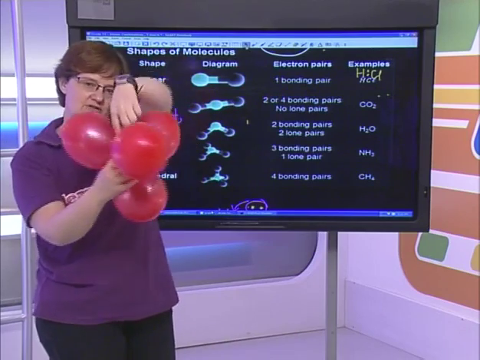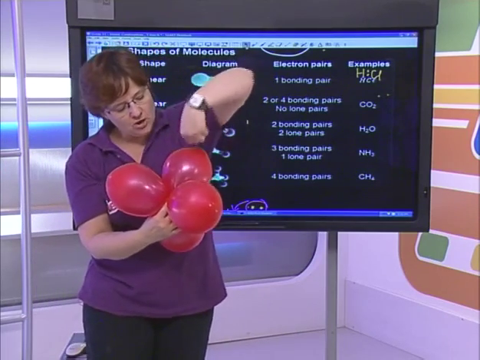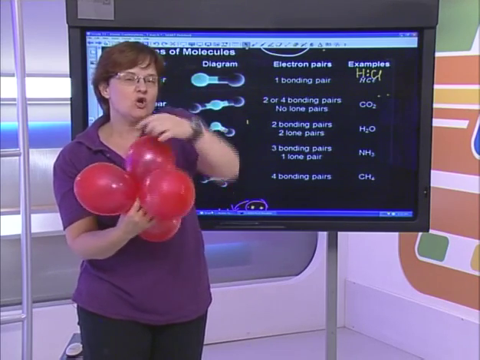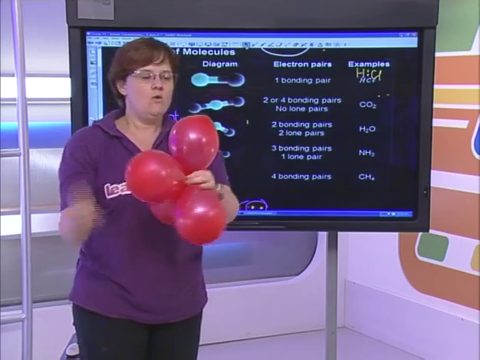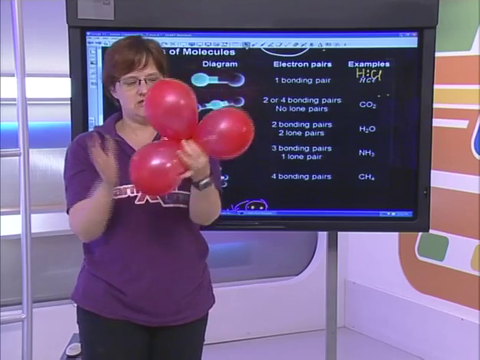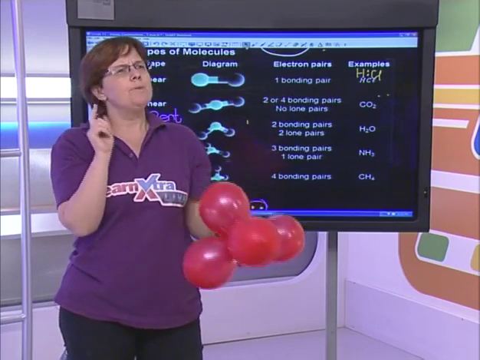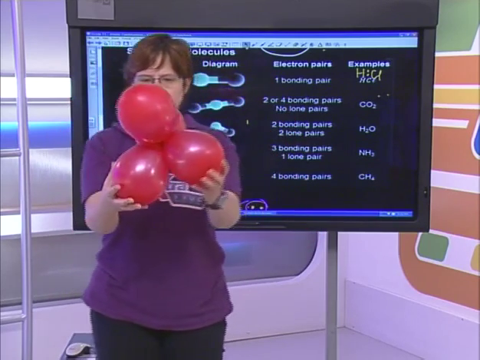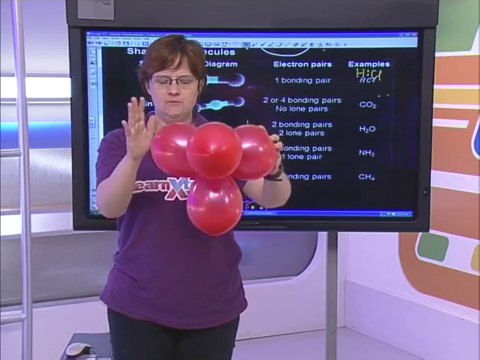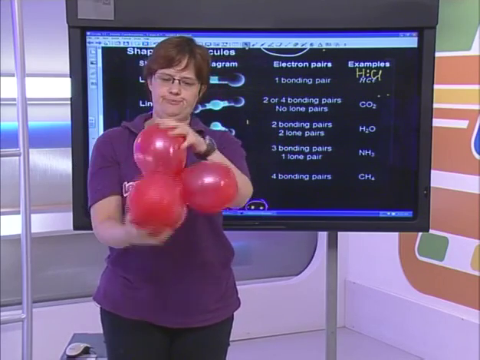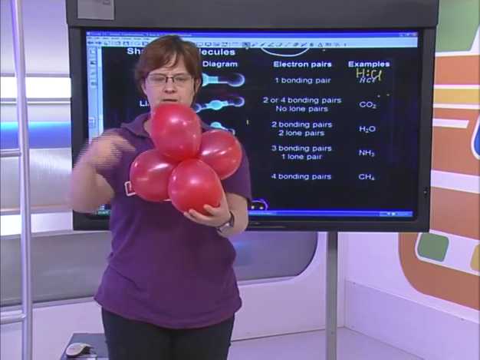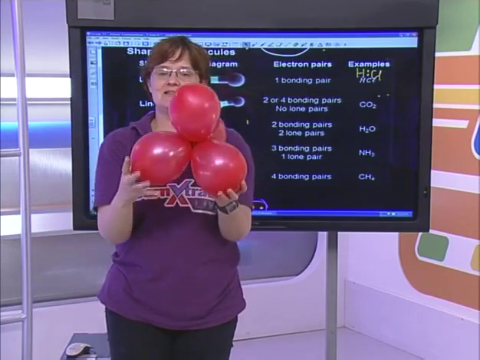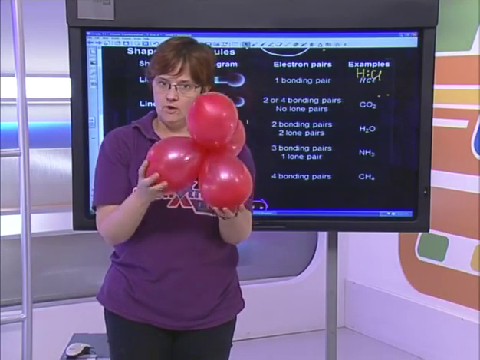So the carbon's sitting in the middle. The bond between carbon and hydrogen is polar. Carbon likes the electron more than hydrogen does, so carbon looks slightly negative. Each of these hydrogens looks slightly positive. But polar means I must have a positive side and a negative side. So if I look at the shape, positive, positive, positive, positive, the negative sits in the middle. This molecule acts as if it's non-polar.